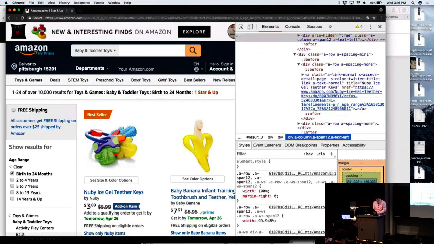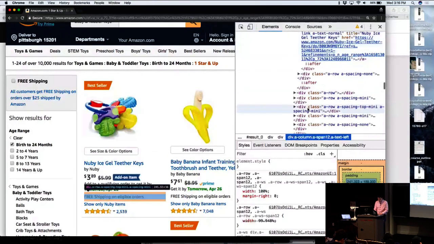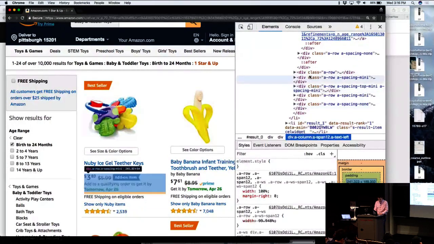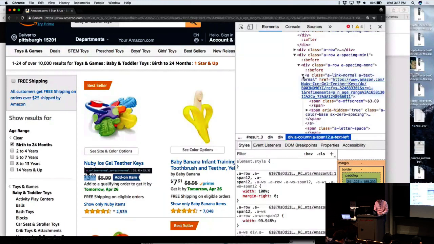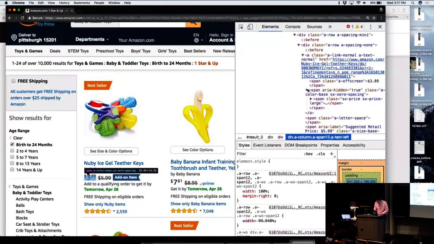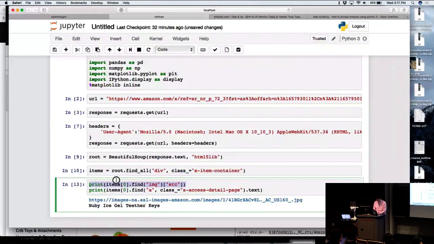Okay, so let's do a few more of these things. There aren't too many more. Let's try to find the price. So let's keep scrolling down here until we find something that has the price. The price is a little bit weird, I remember. So you could just keep drilling into the price. We'll find one eventually. They actually separate the price out by the price whole and the price fractional. So they have two separate things for that. So you have to find the class, which is the price whole and the price fractional. But that's fine. We'll just go ahead and do it.